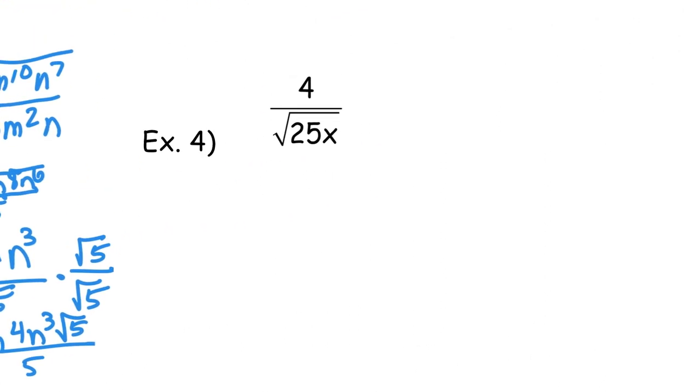Okay, when you look at this one, you could multiply by the square root of 25 over the square root of 25, then you just have to reduce it a minute. So instead, I would simplify it first. I would do 4. What's the square root of 25? And then the x has to stay inside, correct? So now, all I have, what's the radical that's on the bottom?